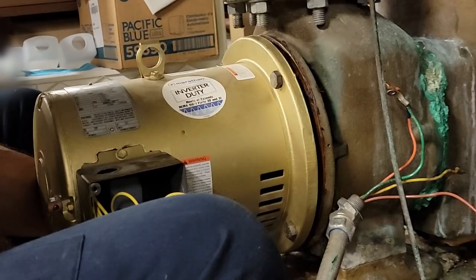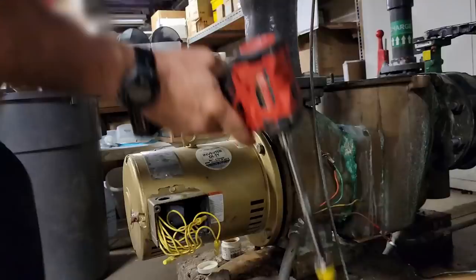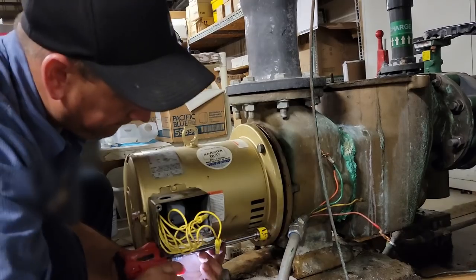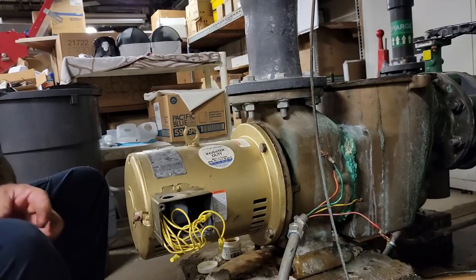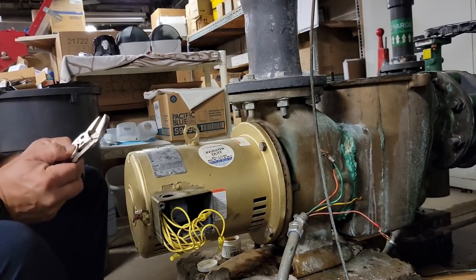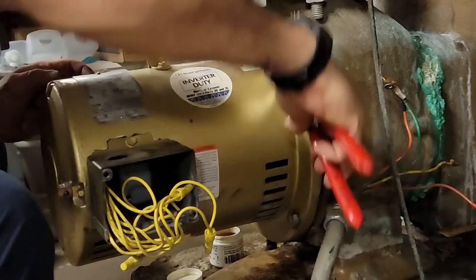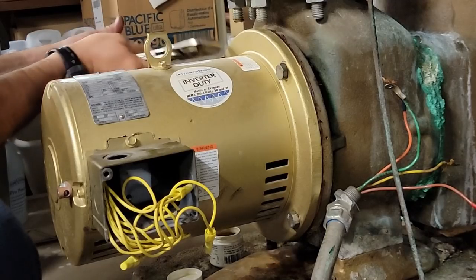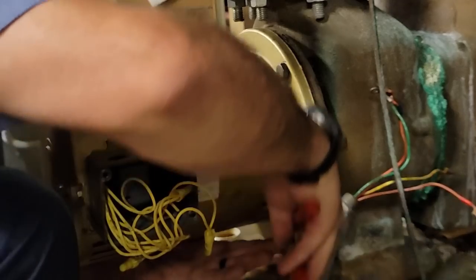As you can see from my videos, I could be working on a split system on a house, working on a chiller, or working on a water pump — I don't just do one thing. I don't like doing the same thing every day. I'm going to do this with pliers since I don't have my bigger wrenches on the truck. You can tell if it's over-tight — if you think I'm going to break it with a 10-inch wrench and not an impact, I wasn't born yesterday.